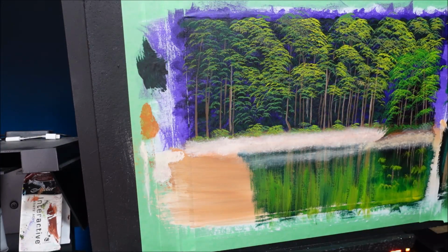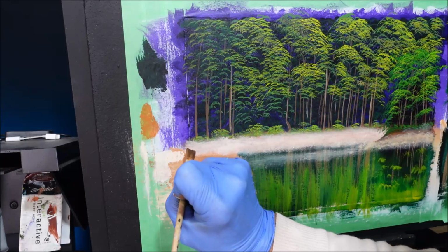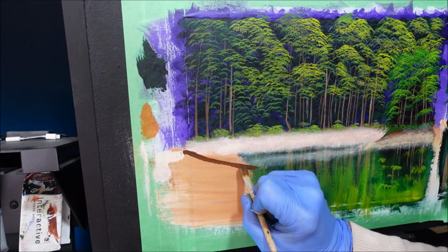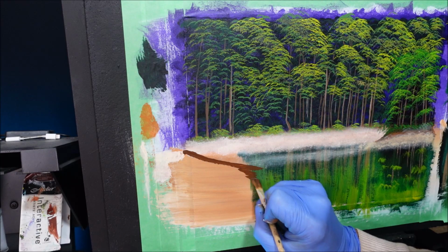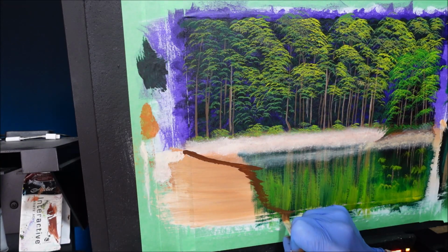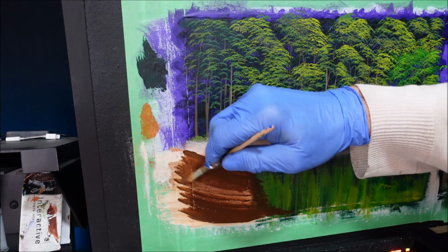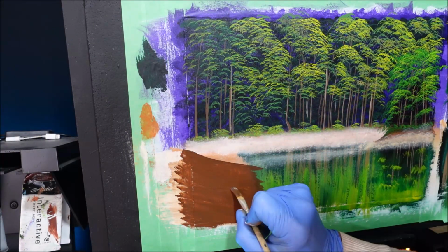Now I've just got a flat brush and some burnt umber, and I see this bit here. I just want to cut that back, like so. Come down here. My tree's going to go there, and I want this just to come into the water there. This can be all scratchy. Bits of land, so it looks a bit real.